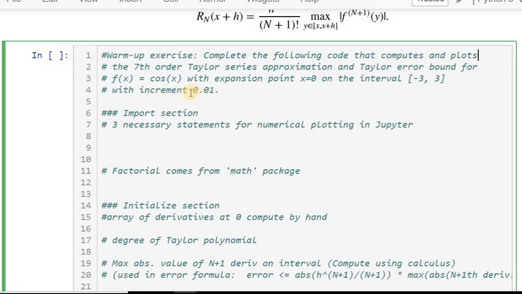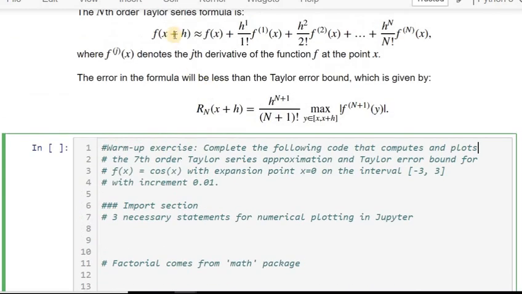Increment means that's the distance between successive values of h. So in other words, we're going to compute this formula for lots and lots of h's in such a way that we get all the values of x plus h between minus 3 and 3 with increment 0.01. You could use linspace or you could use arange to do that. We'll see how we can do that in a moment.